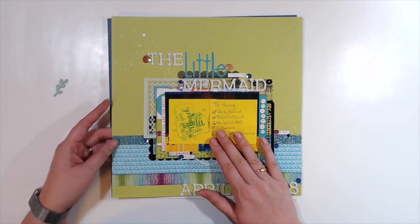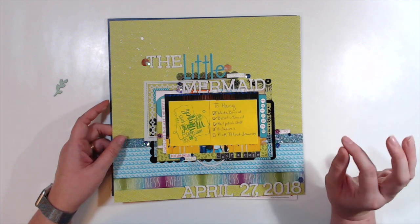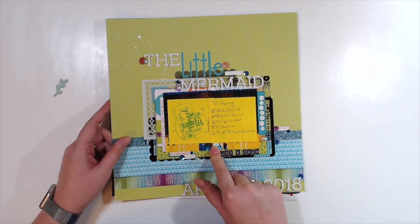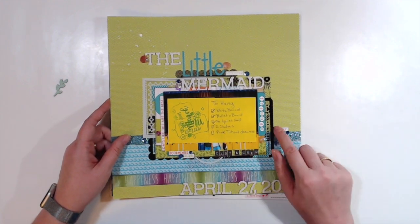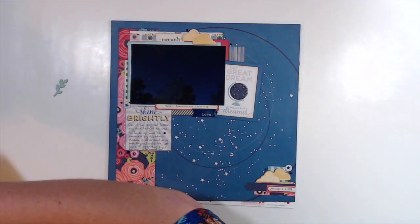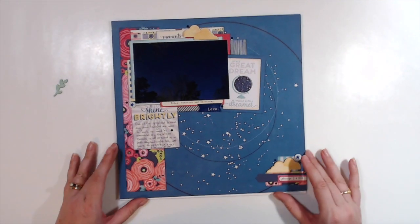This was the play we did last year. I can't remember if I've scrapbooked the cast and crew photo from Aladdin yet. I think I have, but I'm very excited to do the one for this year. We're doing the Little, no, we're not doing the Little Mermaid. I'm reading. We're doing the Lion King this year, so that'll be fun.